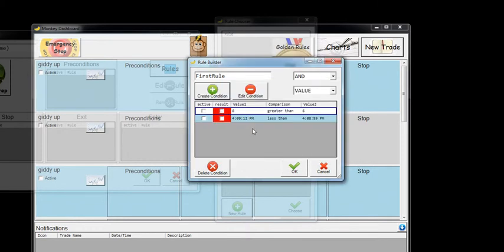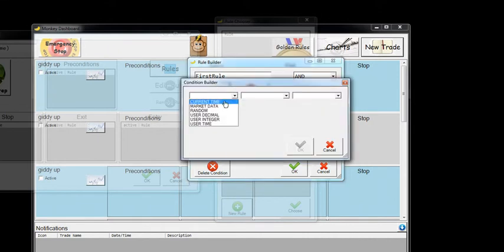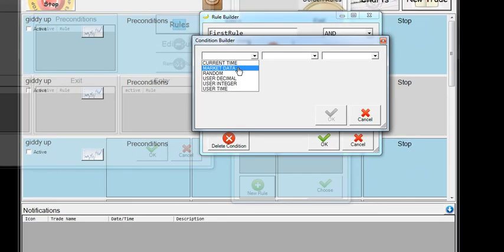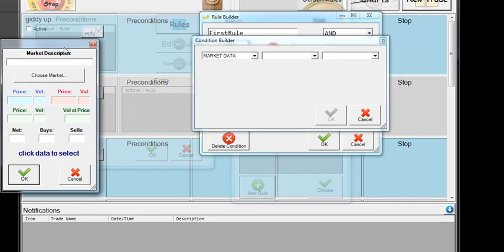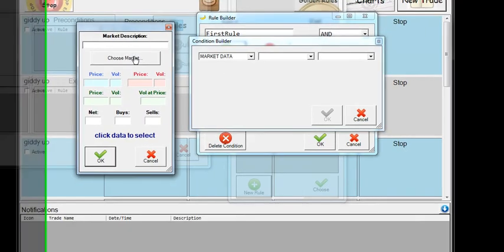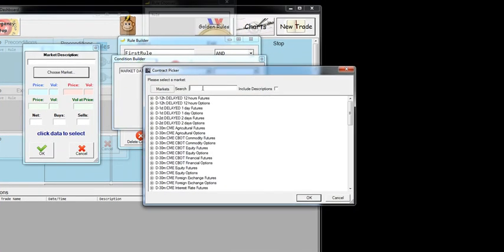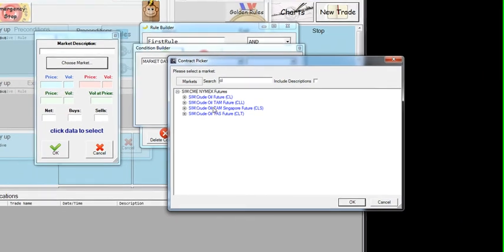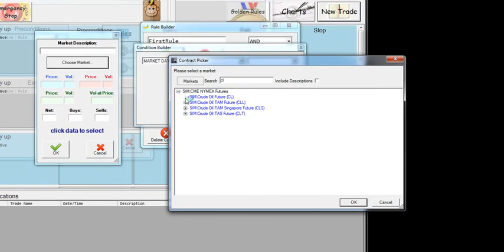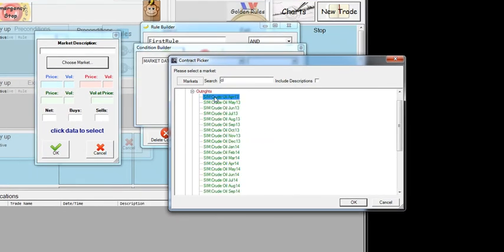So now we've added two conditions, and you see both of those still updated in real time. And let's go ahead and add another condition with something a little more meat to it. That would be market data. So we'll go ahead and choose a market here. And let's use our standard picker, and I'll pick CL, let's say. Okay, so CL futures, and we'll do April again.